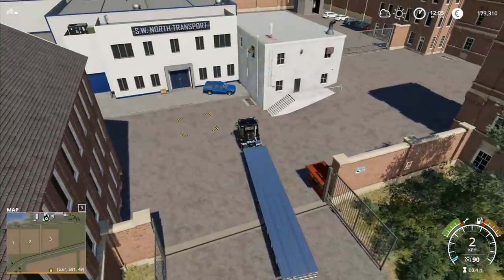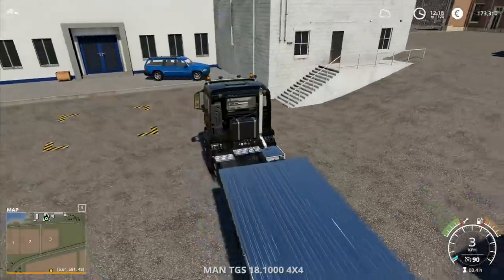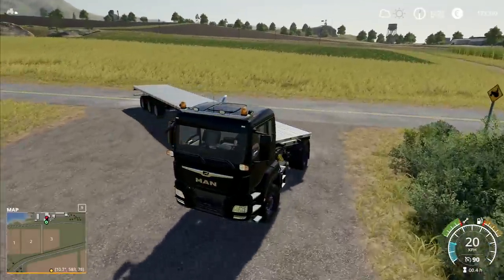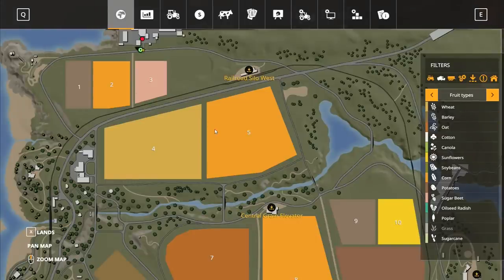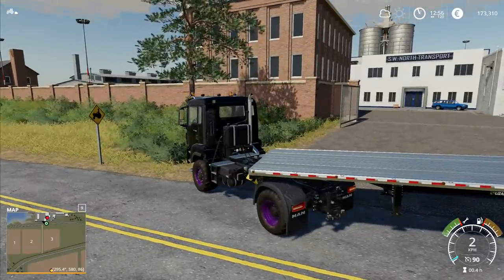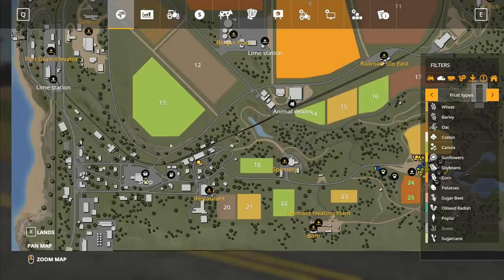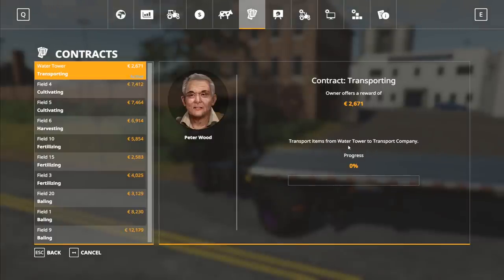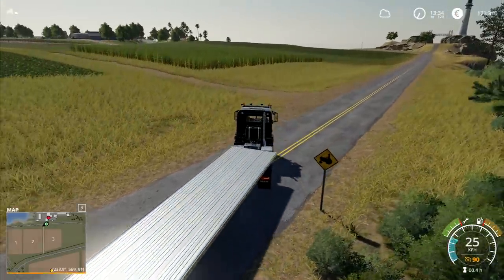Now, wait a minute. Oh, hey, you're kidding me. That's where I got to unload them. That spot right there, that's where I got to take them. See the yellow spot on my map? I got a yellow dot. If you look on the mini-map, down in the bottom left, there's a yellow dot on there. That's telling me where I've got to go and collect them from, which is there. From Water Tower to Transport Company. We've gone to the wrong side of the map.